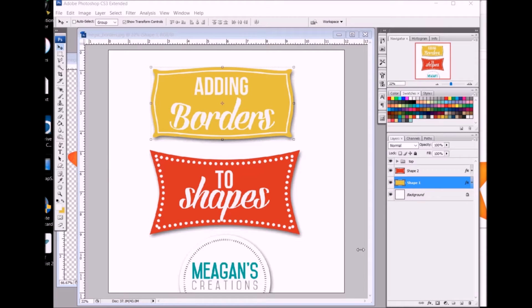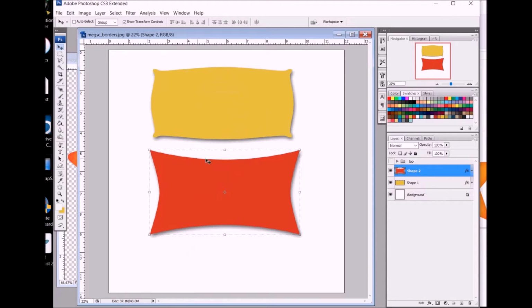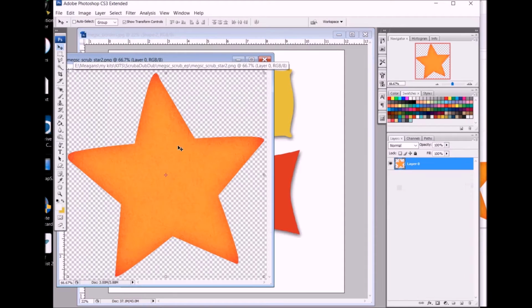Today I'm going to show you how to add a border inside of shapes, and we'll be using work paths to do that. First of all, we start with our shape, and I got these custom shapes from Photoshop. Let's say that you have a shape maybe like this star that's not a solid color. The magic wand may not select it right. As you can see, it didn't get the outside of it.